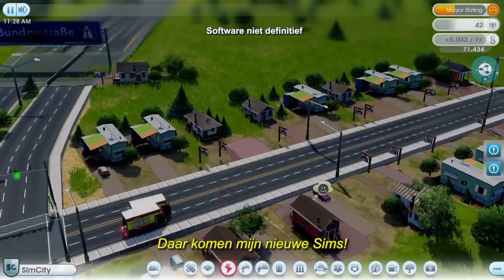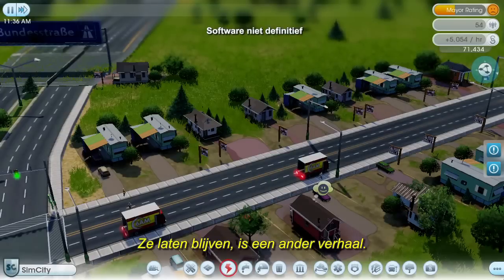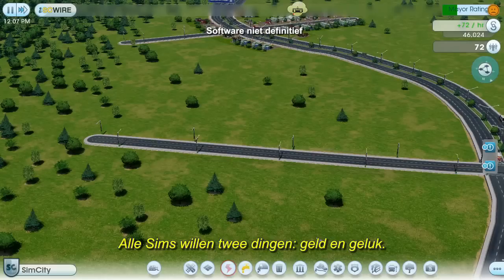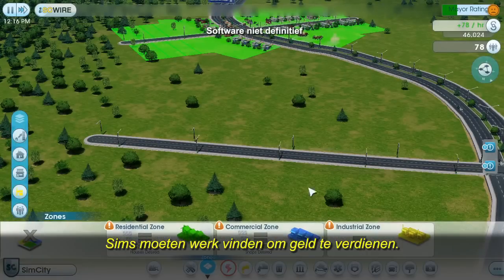Here come my new Sims. Getting them into my town is easy. The trick is getting them to stay. All Sims need 2 things: money and happiness. I'll start with the money first. Sims need jobs in order to make money.